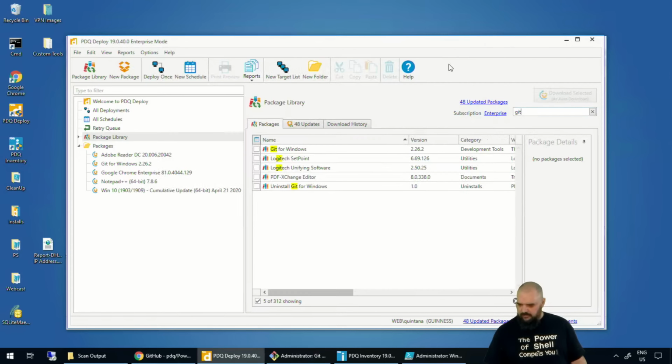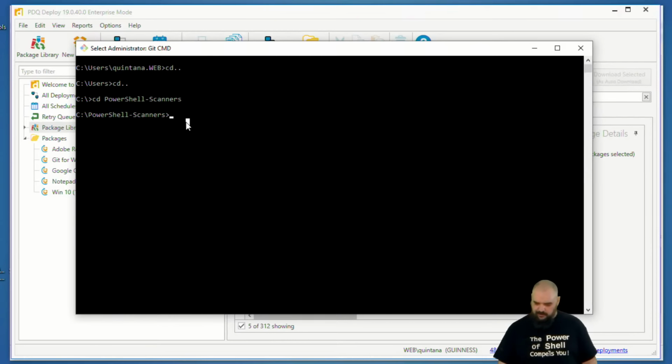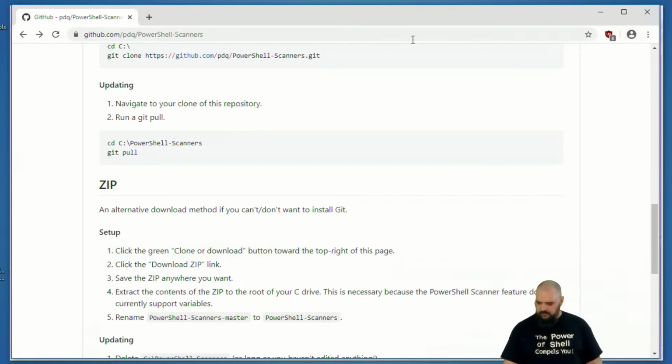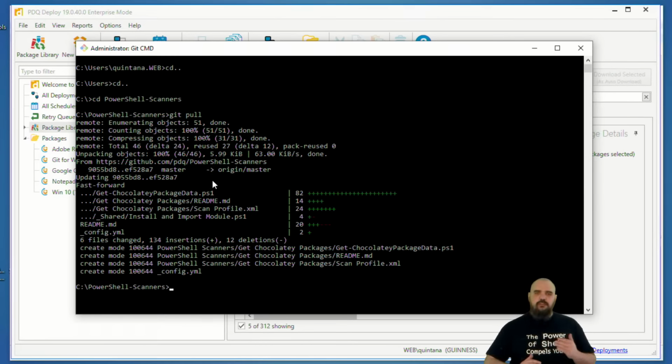On these ones, I have already done the install. So I'm showcasing Git for Windows there. You just put that on your console machine and then run the console here. So here we're in the PowerShell Scanners folder, and since I've already forgotten the Git command, I'm going to go to where Colby has it, git pull. I can see why I forgot that, and that is complex. All right, for that one, it's going to go through and anything that changed, we'll update it. If there's new ones in there, we'll add them. But like we said, that's going to put them on your machine, but it's not going to make them available as a scanner quite yet.